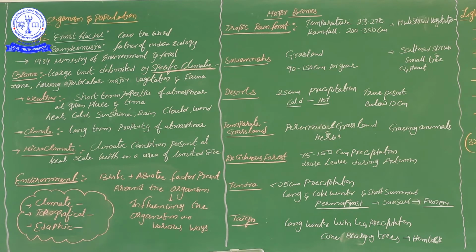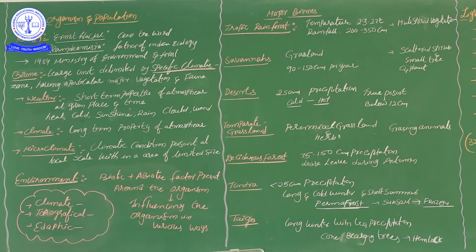Then a true desert. Already we know deserts have very little precipitation. Any place having very little rainfall is called a desert. So true deserts have below 12 centimeters of rainfall annually. Places that show very little precipitation, below 12 centimeters, we consider deserts. Understand? What type of places, what different biomes, what are their precipitation and temperature, what type of plants. Here in the desert, what type of vegetation is there? Which plants can tolerate water scarcity? Such as Opuntia, whose leaves are totally modified into spines.